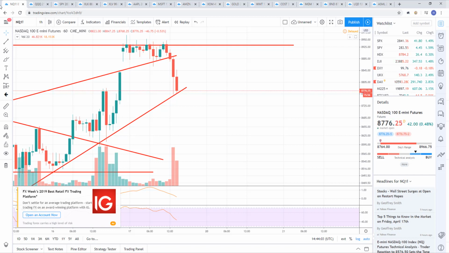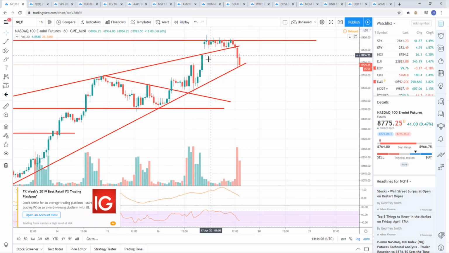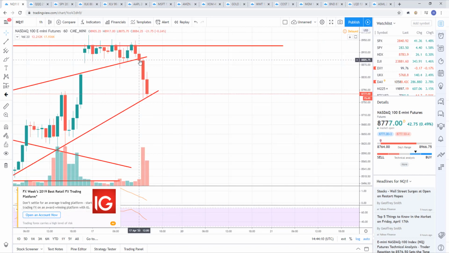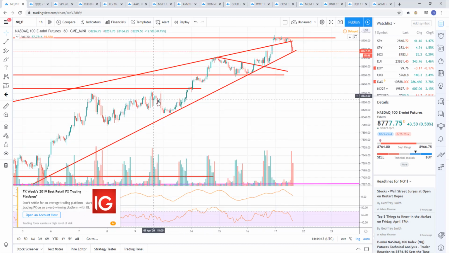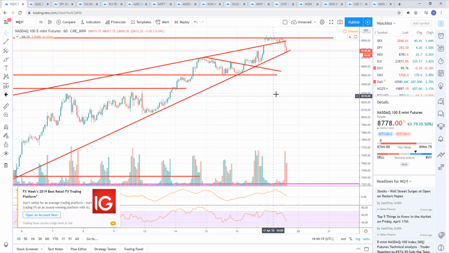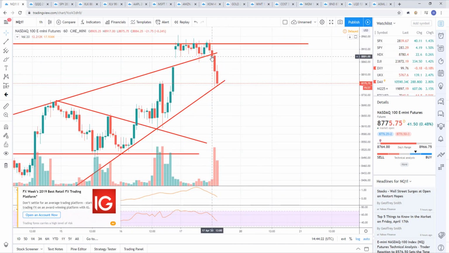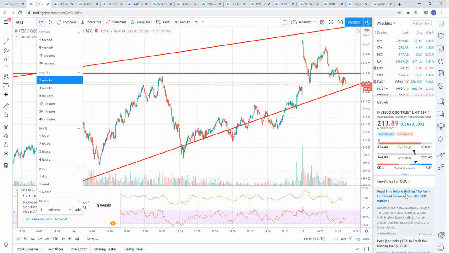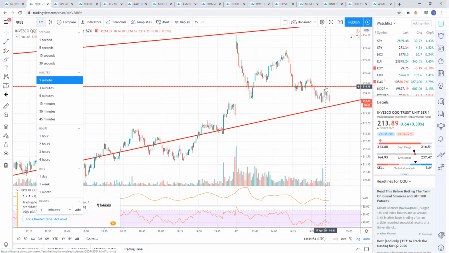The way that looked to me, that gap higher in the futures, and then also how it started to fade this morning when the market opened. Here's the futures right here, and here's this bullish rising wedge I have marked out. This line here, this wedge, you can see it right there. The futures faded and opened the day recapturing that wedge. So to me, that looked exactly like a fake out, and sure enough, futures are selling off.